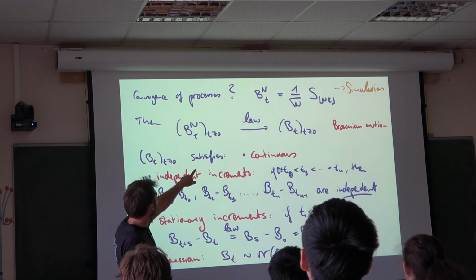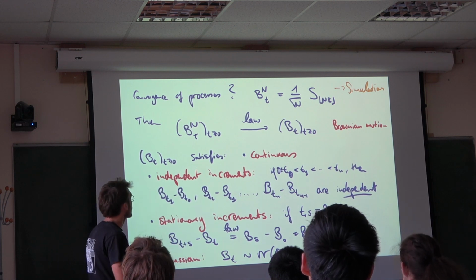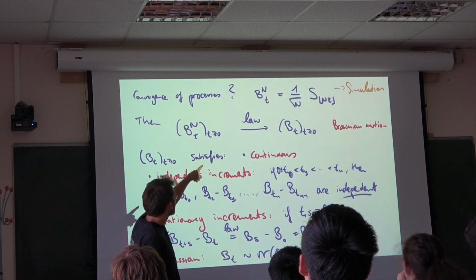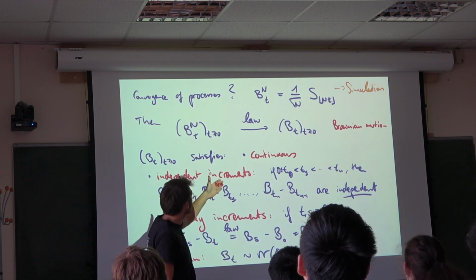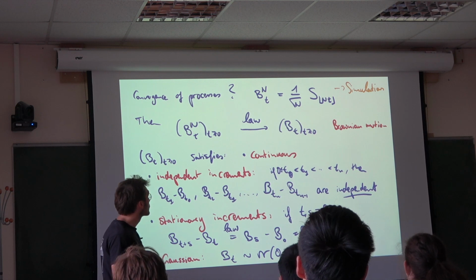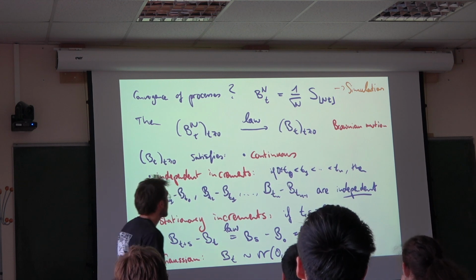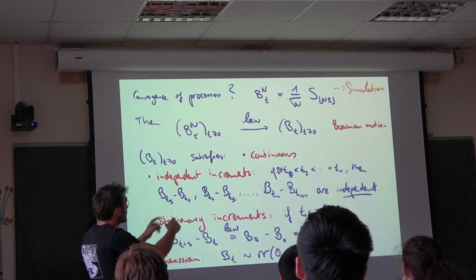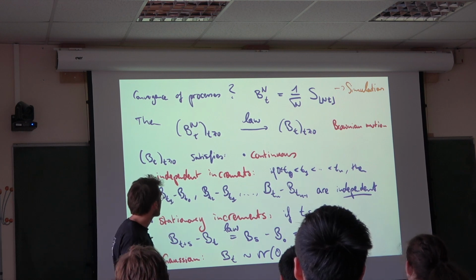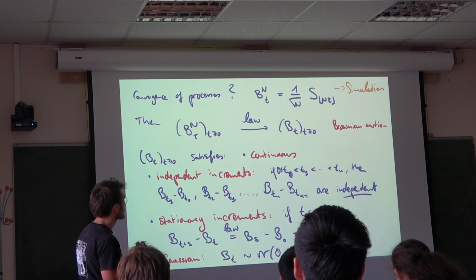So we can define a function Bn(t). Here t is a positive real valued index, and the function Bn(t) is defined as 1 over square root of capital N, times S taken at time floor of nt. So it means that we take the trajectory Sn, and we compress it by a scaling factor, which is this capital N. We compress it by this factor in time, and in space we compress it by 1 over square root of n. I will show you in a second how you can see this graphically.